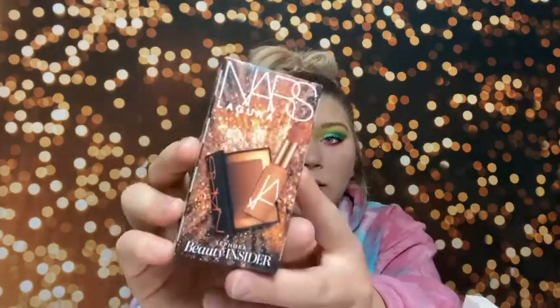I got the Urban Decay All Nighter Long-Lasting Makeup Setting Spray as a free sample. Then I bought the Pat McGrath Labs Guilty Pleasure Mini Lip Trio — I've never tried anything from Pat McGrath Labs because they're so pricey, but this comes with three mini lipsticks. I also got the Tarte Rainforest of the Sea Hydro Concealer in 12N Fair Neutral — just a little sample to try. And another Green Clean Pharmacy Makeup Cleansing Balm from a second Sephora order. As my birthday gift from Sephora this year, I got the NARS Laguna gift set with a lipstick and a bronzer. I also got the Natasha Denona Bronze and Highlighting Powder — I've only ever tried their blush and eyeshadow.